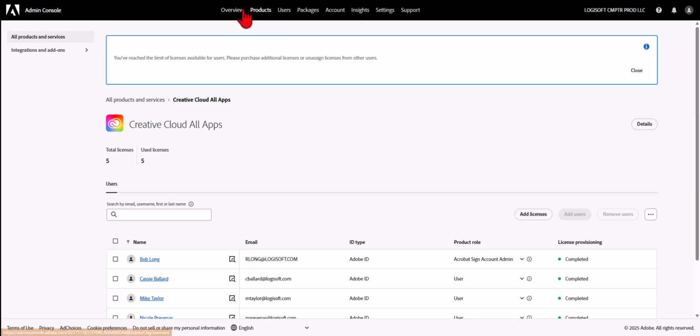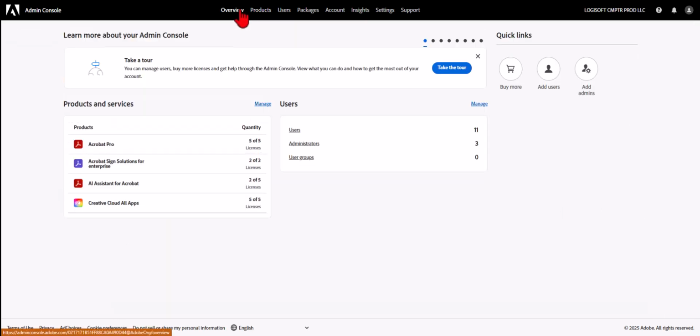Now, if you happen to have purchased shared device licenses, the same steps apply as far as setting up single sign-on and user sync. The difference is that for shared device licenses, you don't have to assign the entitlement to the student, so there's one less step for those purchases.